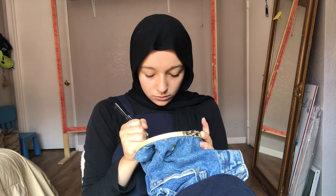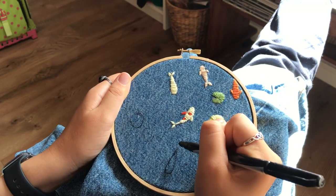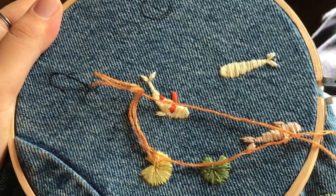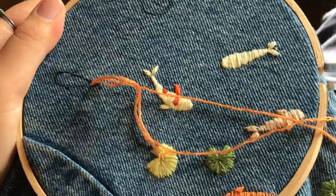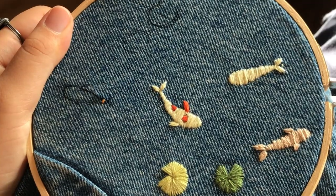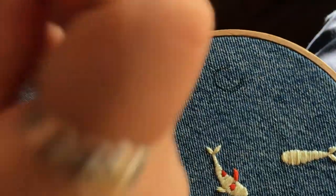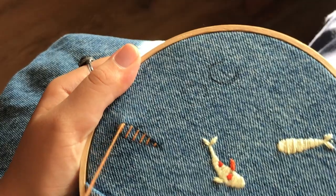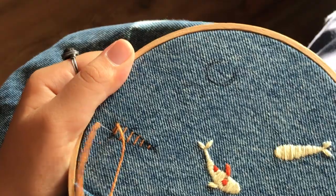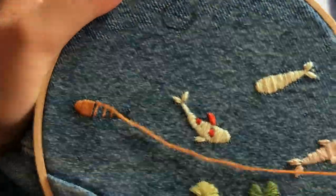This is my process of embroidery — just tracing out my drawings, splitting my threads in half, and embroidering a fish. I did accidentally take some ASMR footage, so I hope you guys enjoy that. I was watching something in the background — if you can guess who I'm listening to, I'll be super impressed. She's like my favorite YouTuber right now.